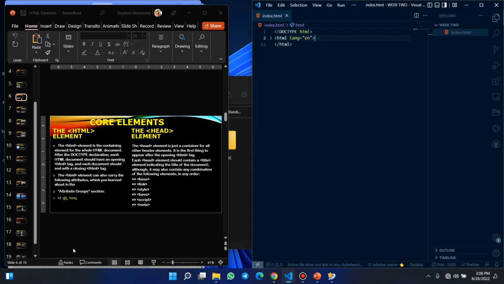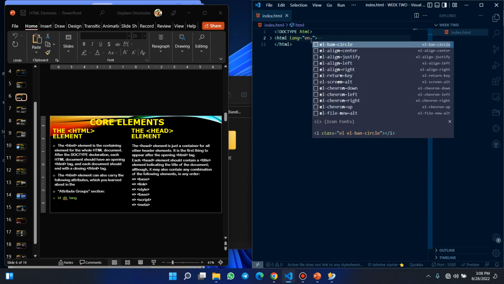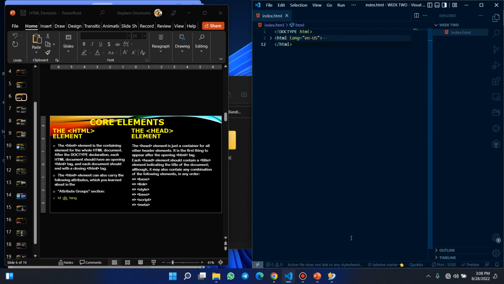The major one you will be needing mostly is the language attribute, which is better written as lang. And this just tells your browser, okay, this particular document is in English. I can have it be US English, UK English, or Australian English. You understand? Mostly it has to be US English. So I can have it as US English.